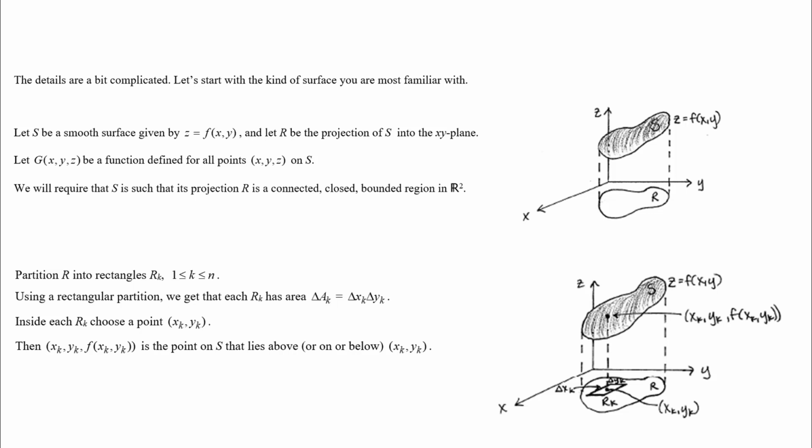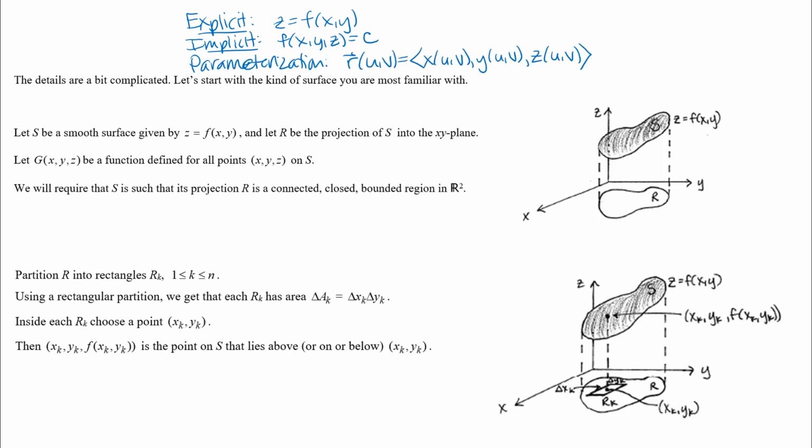We've talked about that we have several different ways to represent surfaces. An explicit equation where you have z equals f of xy, or x equals f of yz, or y equals f of xz. You might have an implicit equation where you have f of xyz equals a constant and perhaps you can't solve for x, y, or z. Or you might have a parameterization of a surface. So depending on how we are given an equation for the surface or how we prefer to think about representing that surface, we might go through the details of this definition a little bit differently.